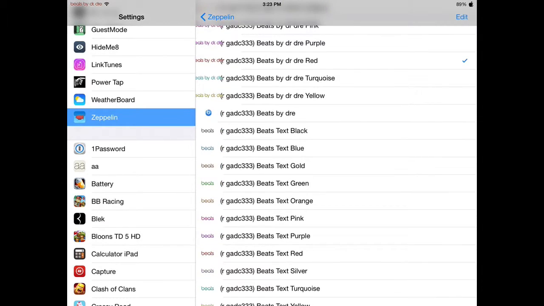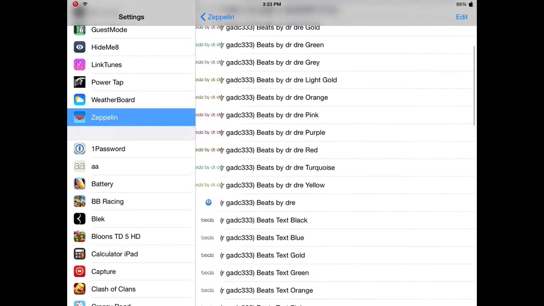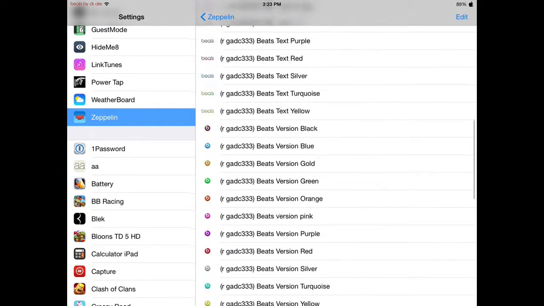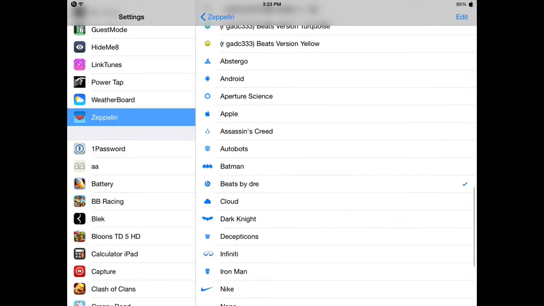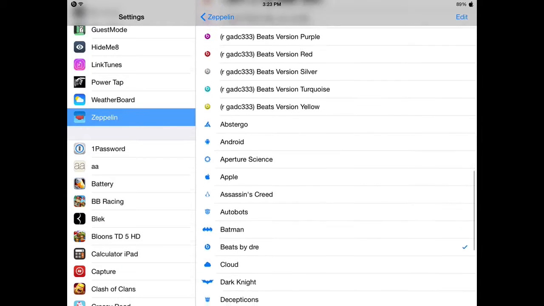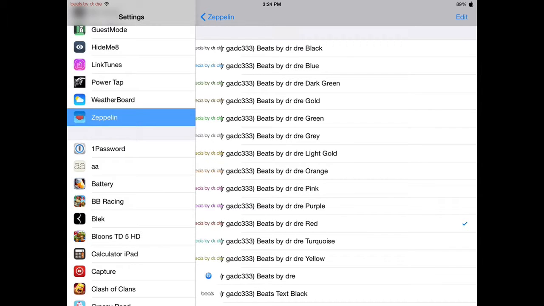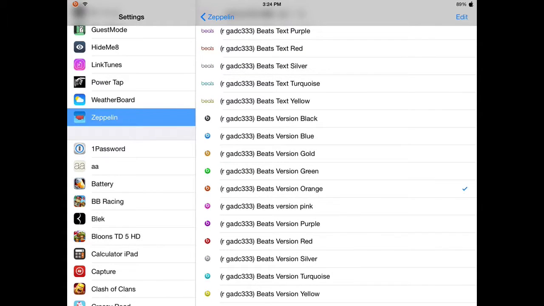Anyway, guys, you got all of these right here. You have colors. Like, I put these in personally. I went in to Cydia and I played with it a little bit, and I finally found these. So, these are pretty cool ones. These are default down here, though, which is pretty cool. I did have this one for a little bit. If you guys have ever looked at my recent videos, go ahead and check those out, by the way. And then now, I recently got these, Beats by Dre Red. So now I have that, and I'm currently using that. I might use this in the future, but it kind of looks orange to me. Oh, that's because it is orange. That's red. I do have Beats myself. I do have the new studios, the brand new ones.